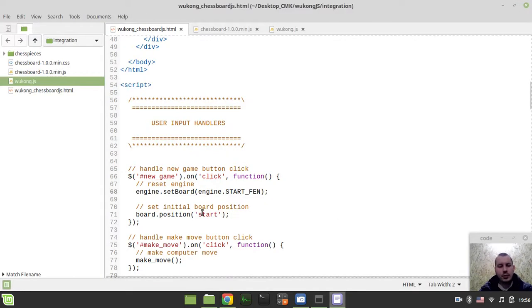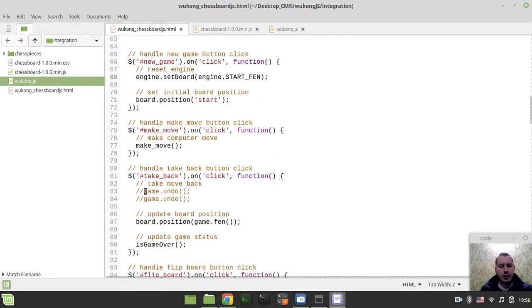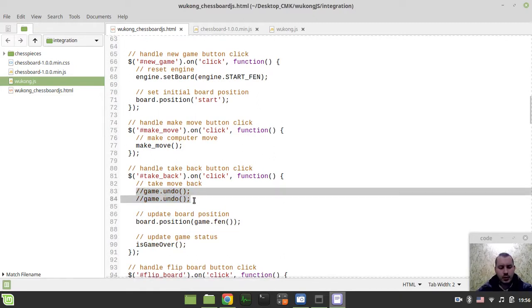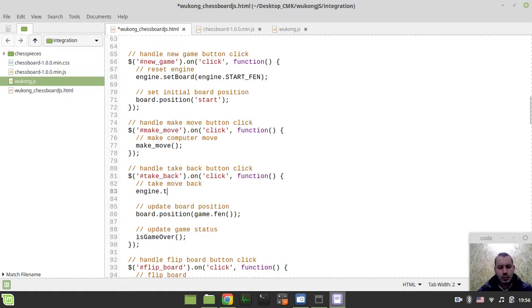Okay, now for take back, I can simply say engine dot takeBack, or yeah, take back, that should be the name. And here, let's say engine dot generate fen.